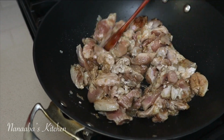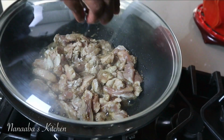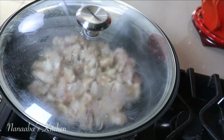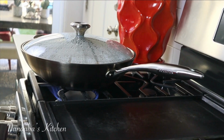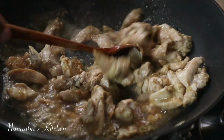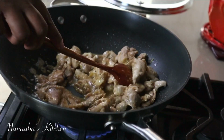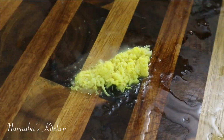When the chicken is cooked through, the next step is to put it into a food processor and break it down into smaller pieces. Cook on medium-high and place the lid on at this point. That helps to facilitate the cooking of the chicken. Now, it's been about 10 minutes and the chicken seems to be cooked completely through because I cut them into considerably smaller pieces. Now it's time to add the rest of our aromatics.